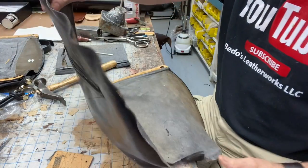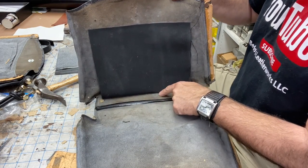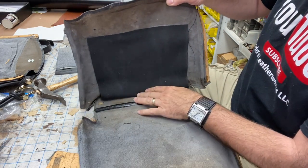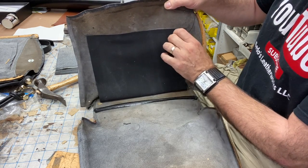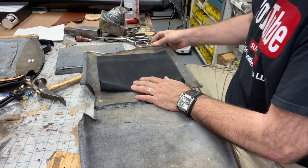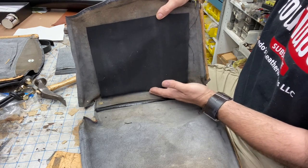Okay, now, I just noticed something. You see how the pocket is so low? This is where it folds. The purse folds right here. This is the bottom of the purse. Now, it looks like I made the pocket a little bit too long, okay? So, very simply, just lift it up a little bit. Now it's right on, a little shorter than the bottom.